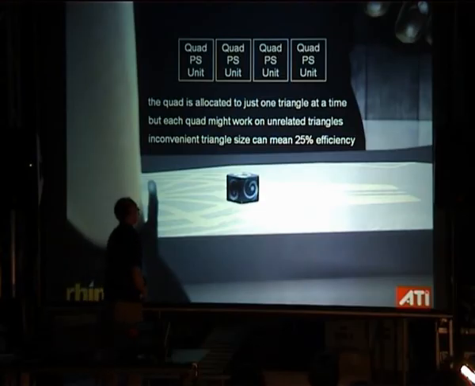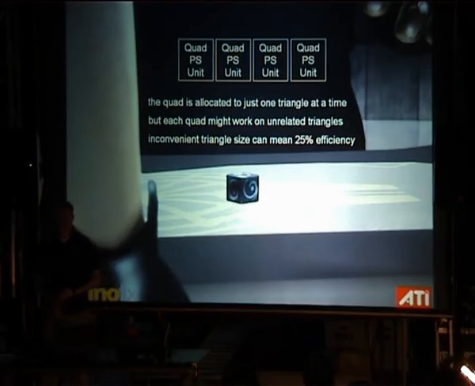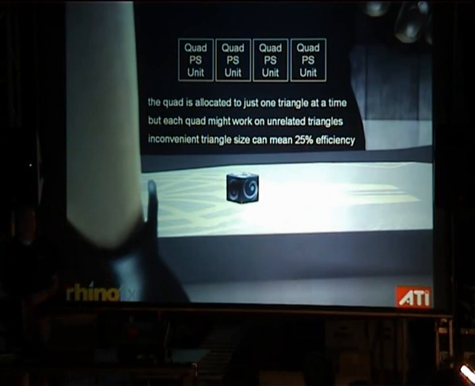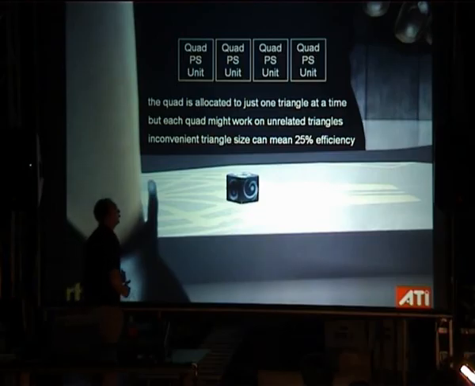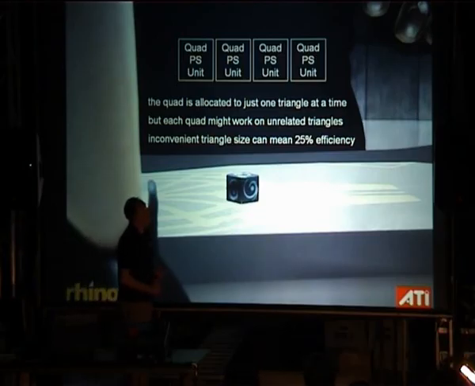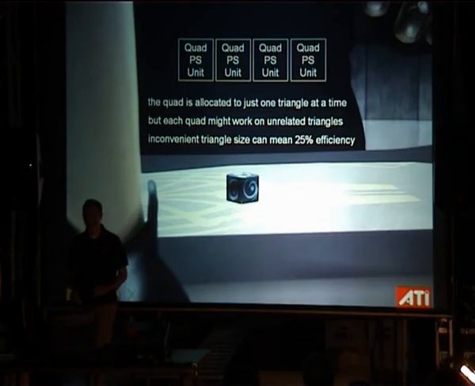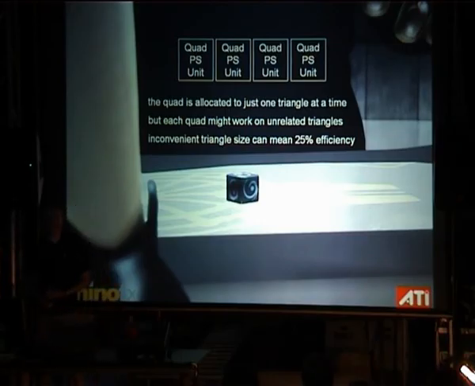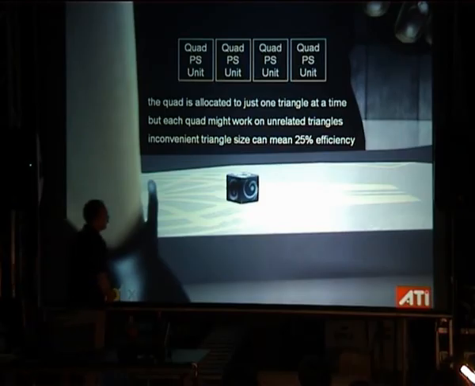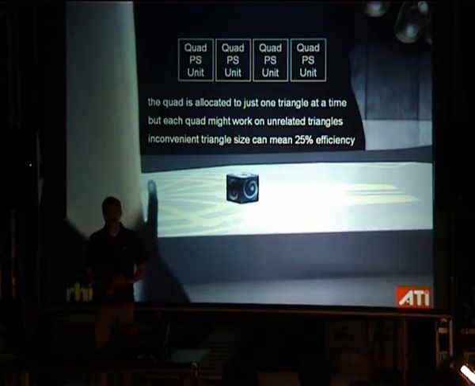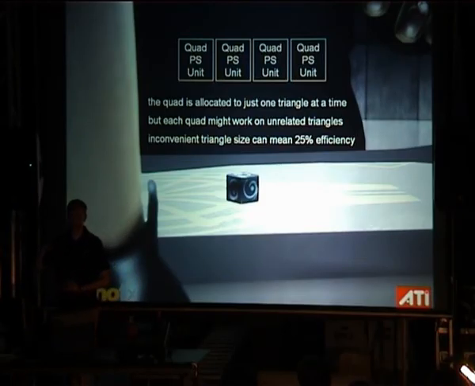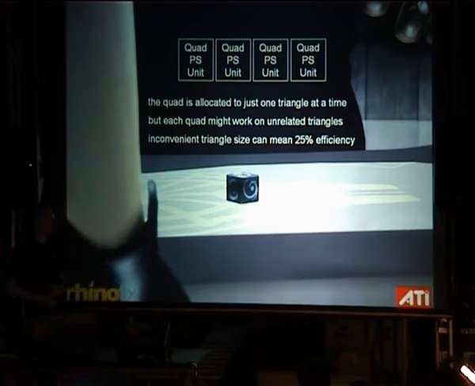From the rasterizer, you're feeding the pixel shader units. They are always aligned in quads, so it's 4 pixel pipes in every quad. Obviously, for X800, X850 series, you have 16 pipes, which means 4 quads. For X700, you have 8 pipes, which is 2 quads. Every quad can work on 1 triangle at a time, whereas different quads can work on different triangles.